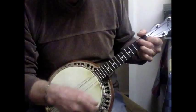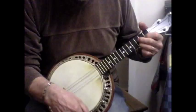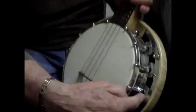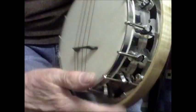And this is another one, which has the stainless steel, and I put these nail nuts on rather than the screw in, so you can take the resonator off a lot easier. This has got flame maple on the resonator, and of course, as I said, the wooden button, and this is a mahogany veneer on the back.